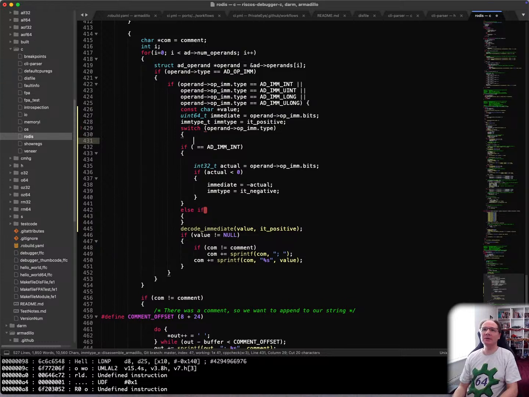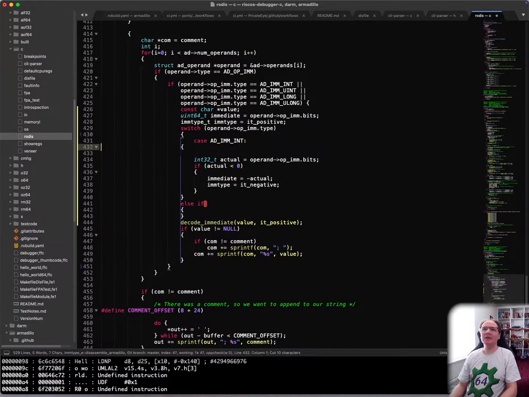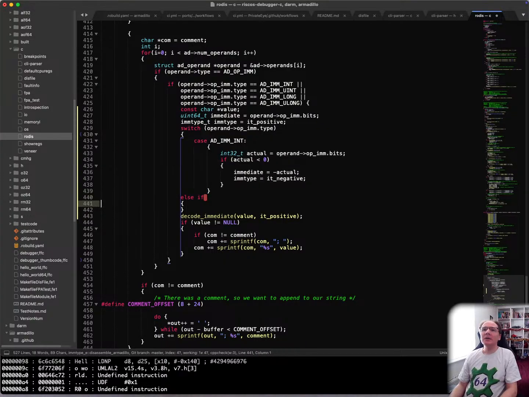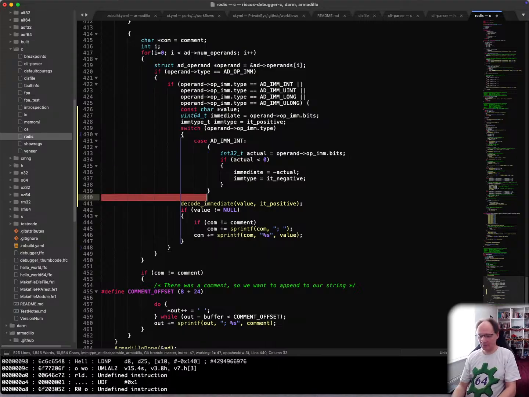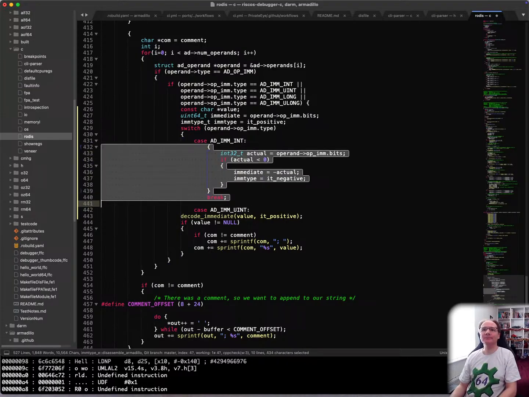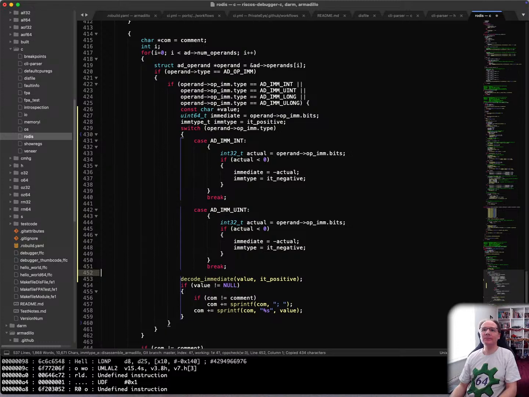I can just do case like that, and then indent this. There we go. Get rid of that bit, and we can just do it as a switch statement. In fact, all these are going to look very, very similar. Done.